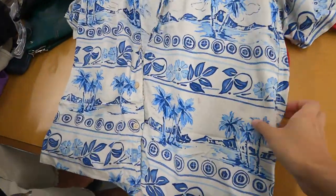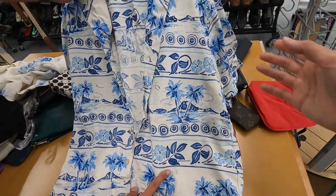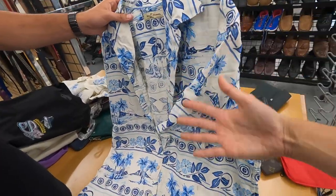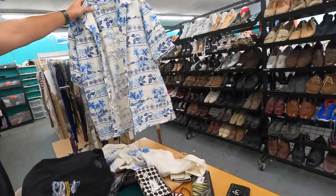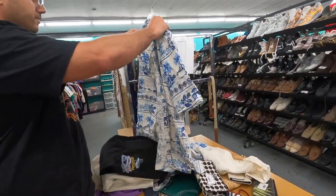And this one also had a stain right there on the white. It's like some grape soda at the barbecue they had. Yeah, you can get away with stains on a lot of items, but when it's a white item, it just looks terrible. You could see it from a mile away. It's right there, which is sad.